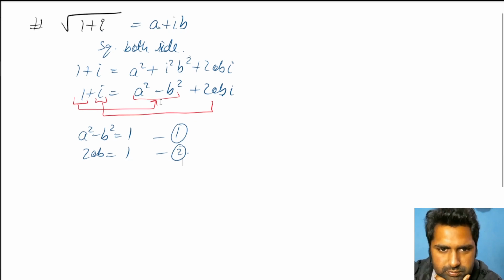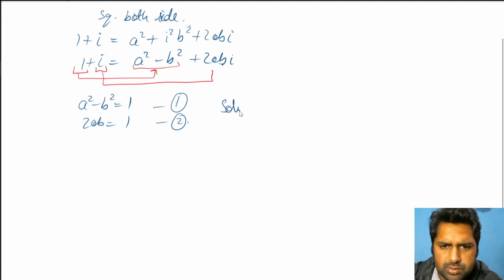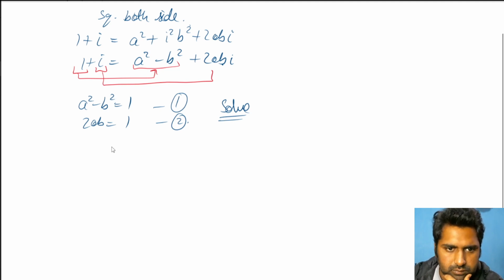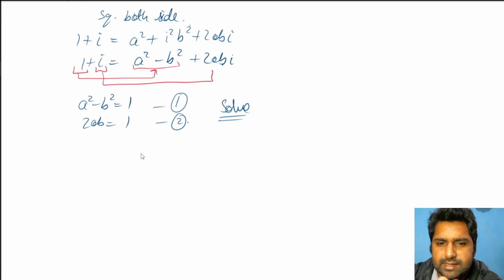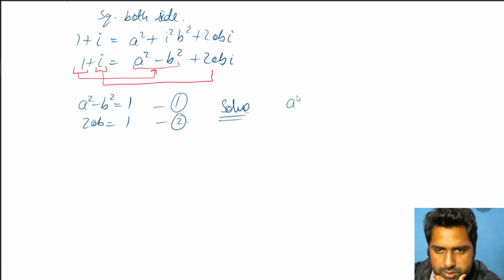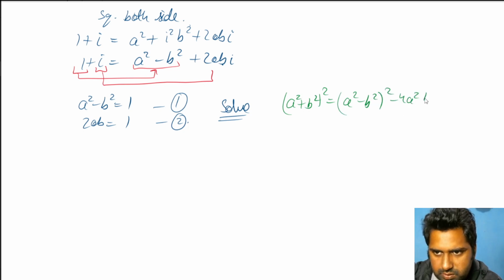I'll give you another approach. You can try to solve this; how you solve is up to you, but I'm giving you one approach that will help you simplify any question with these kinds of equations. We are using a property here. Those who have studied with ICSE must know this property. The property goes like this: a square plus b square, whole square, equals a square minus b square, whole square, plus 4a square b square.